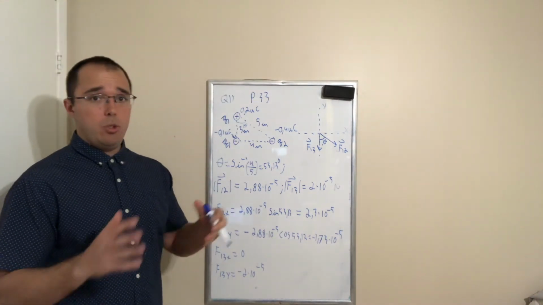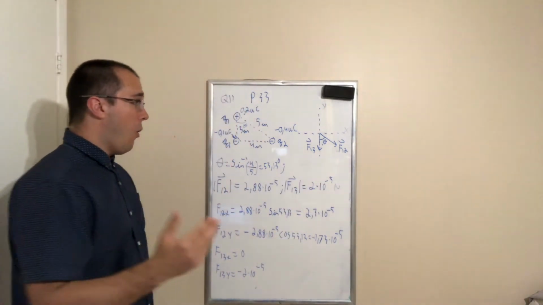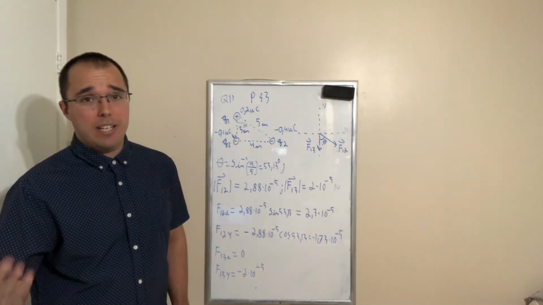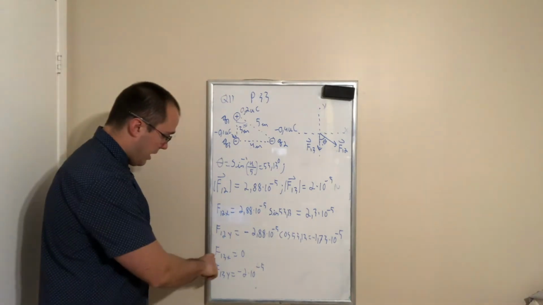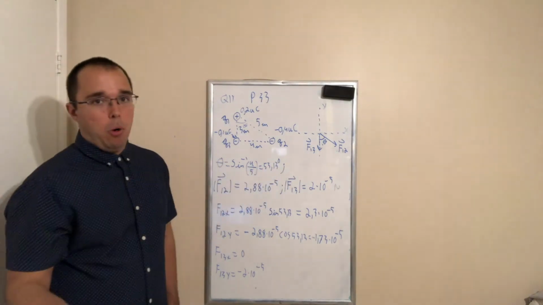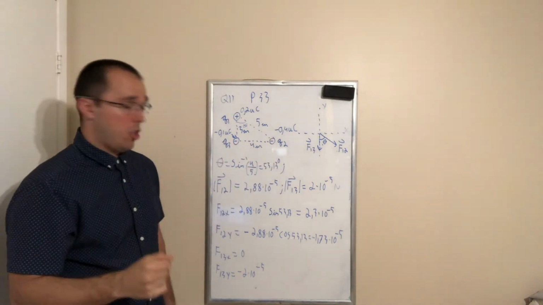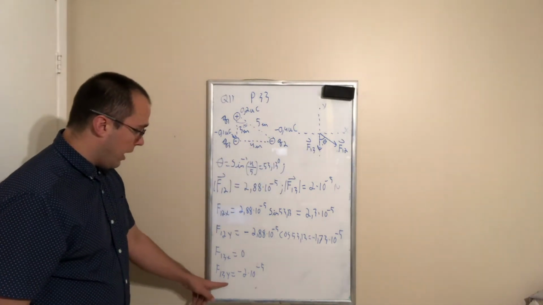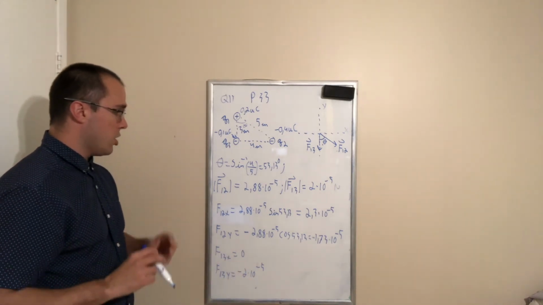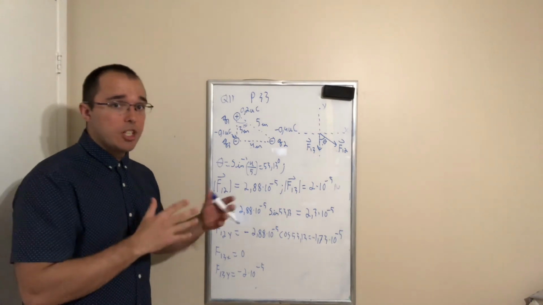All right, now we're going to do the same exact thing for the force vector 1, 3. Now, this one, when it comes to the x component, we have no calculation to do, and actually, we don't have any calculation to do for the y component either, because f13x has to be 0. There's no component in the x. If there's no component in the x, that means the total magnitude is pointing, in this case, in the negative y direction. So basically, f13y is equal to minus the magnitude, and the magnitude is 2 multiplied by 10 power minus 5.